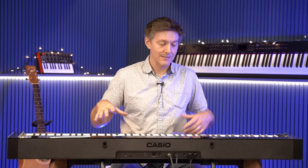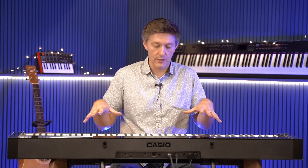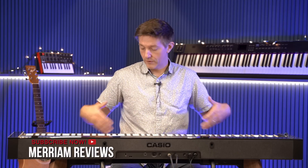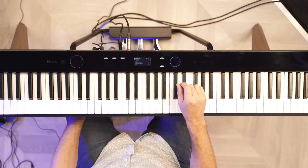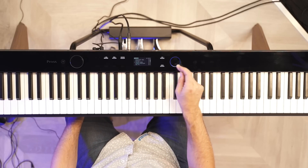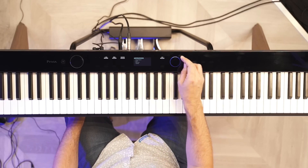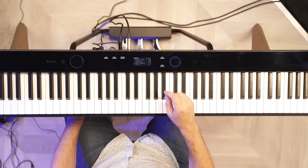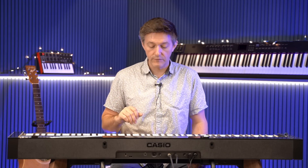Another thing they've done with the sound engine involves some spatial simulation as well as EQ settings. You can tell it whether you're sitting in the middle of a room, up against a wall, with it on a table without the stand, or what they call standard. It's easy to access — you just hop into your function menu, go to piano position, and you can set it to center, table, wall, or standard. It's a really interesting feature because it certainly does play with your sense of space around the piano.